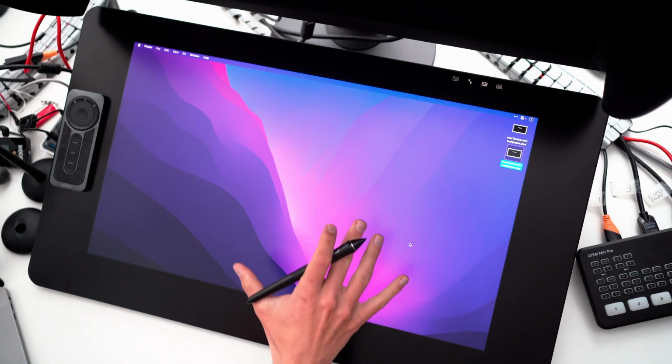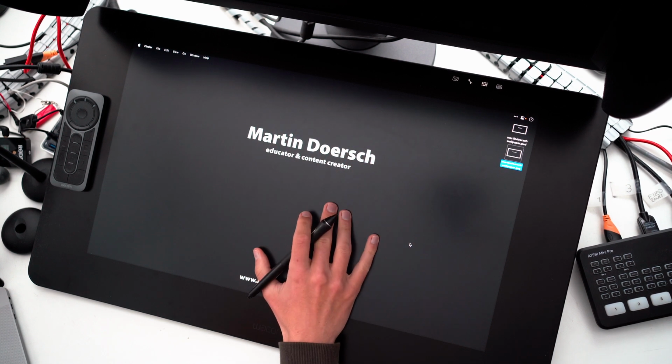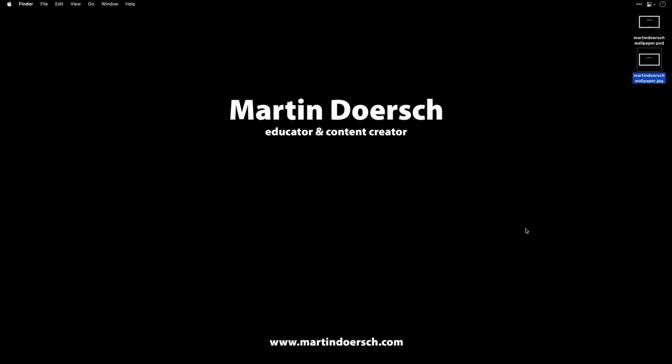And when I click on it, I have the JPEG set up as background. So that's cool, but it's a little bit dangerous, because if you move your images after you set it as wallpaper, then the Mac system will lose track of it, and it could be that you don't have the wallpaper set up next time you log into your account.